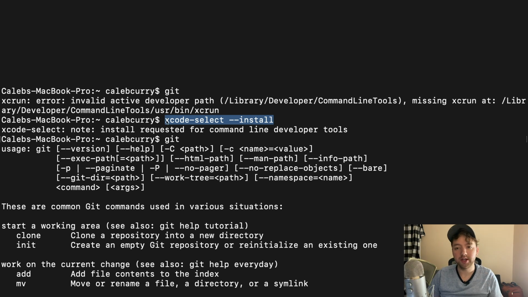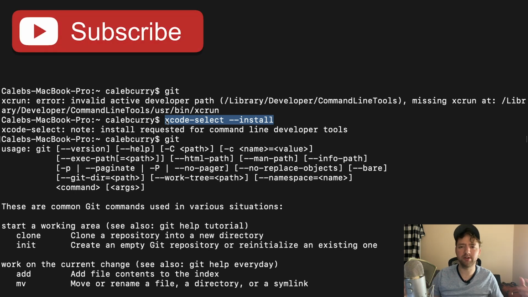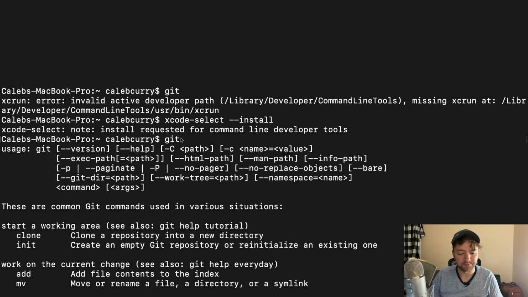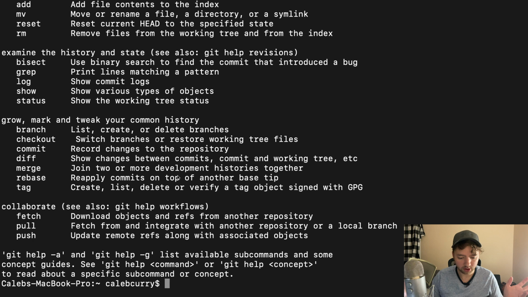When you type that in, you'll get a request asking if you want to install the developer tools. Yesterday, I was trying to install all of Xcode, which I don't even think you have to do. It took like a minute. It was really quick. And then you can say git, which we're going to use for our source control. All right, so what now?